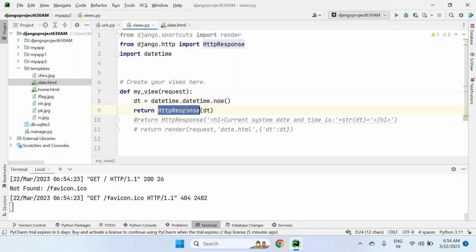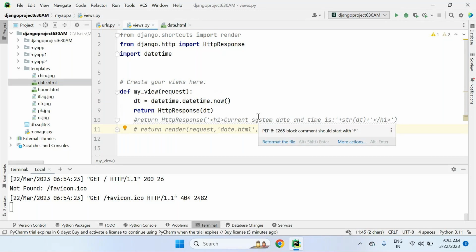With HTTP response, the result will display directly onto the browser. Render response means the result will be sent to a separate HTML page. In that HTML page, you are going to get the value. DT is the dictionary key, but you need to take responsibility to receive this value and convert it into Django template language. Why?